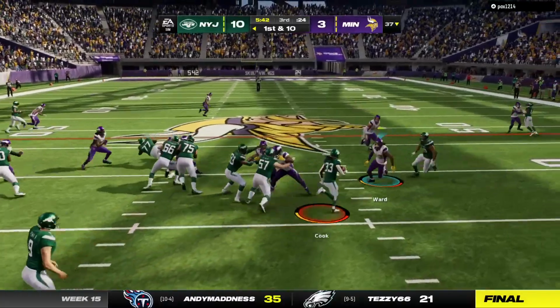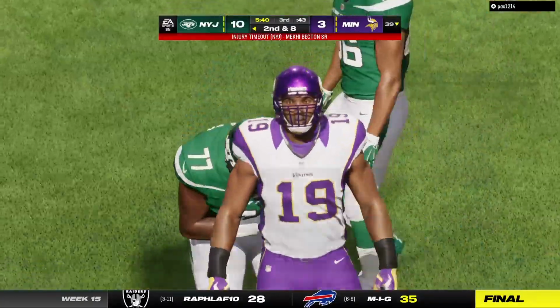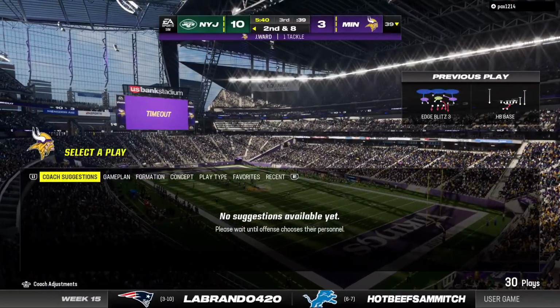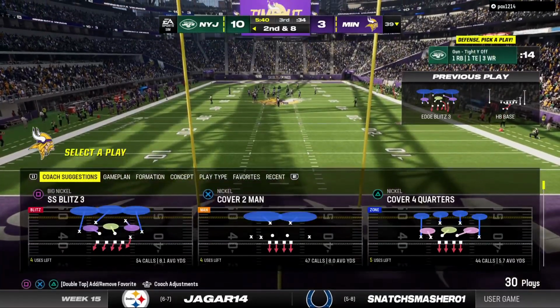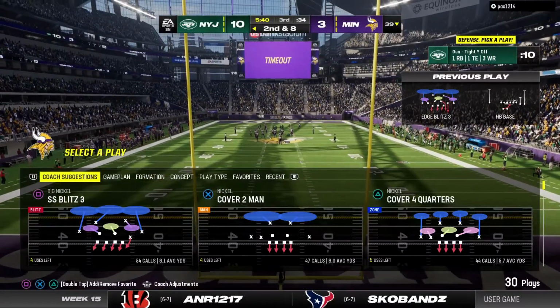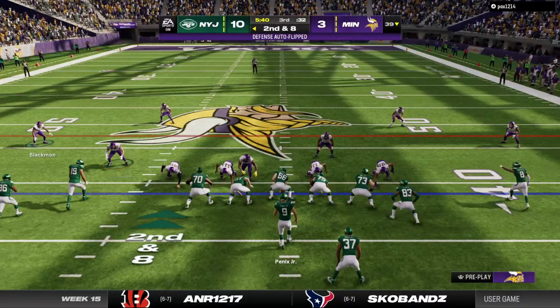Back to the ground, this time Cook. And he edges forward, but only gets a pair of yards out of it, and it's 2nd down. Well, any lane that might have been open there was closed pretty quickly, and that was because the defensive front won that battle at the point of attack at the line of scrimmage. They used great leverage, held their spot, and stacked him up. This is 2nd and 8.